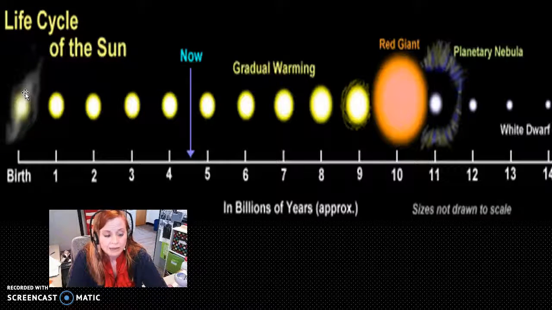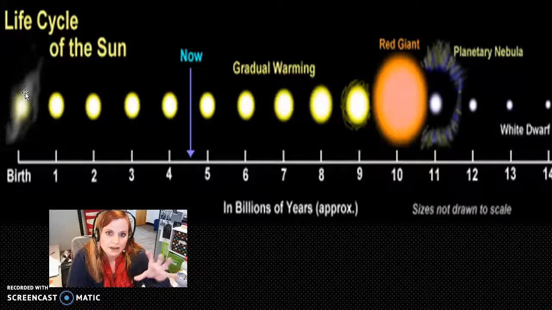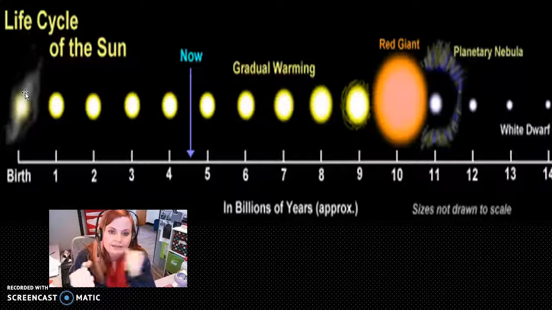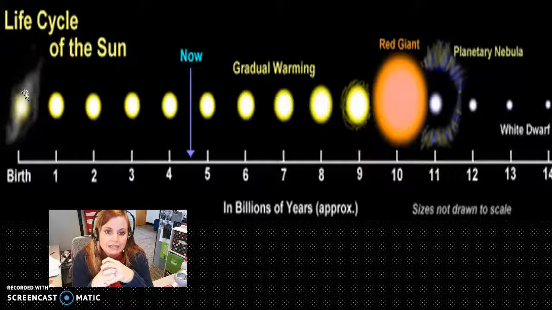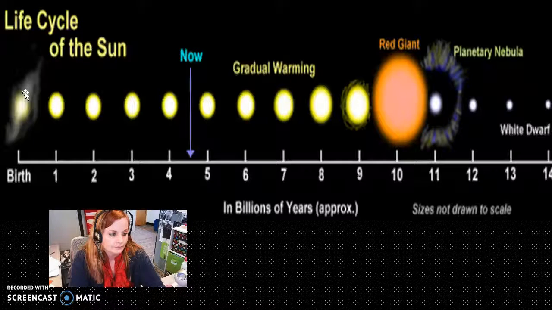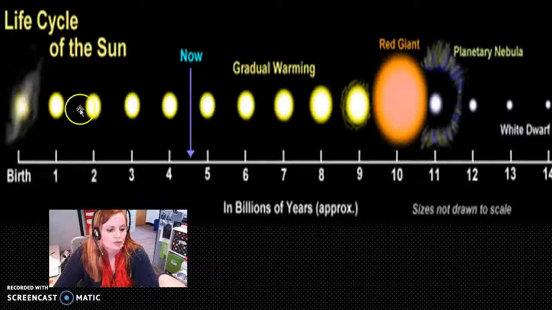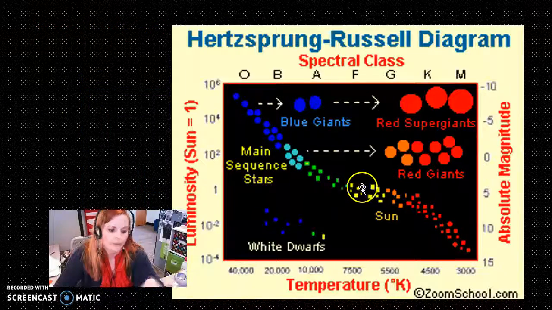What was left behind was the heavier bodies, the sun and these planetesimals that would have eventually stuck together to form larger planets, meteors, asteroids, comets, that fun kind of stuff. Now, as the sun goes through this stage here, all it's doing is fusing hydrogen into helium and making energy. It's right here.